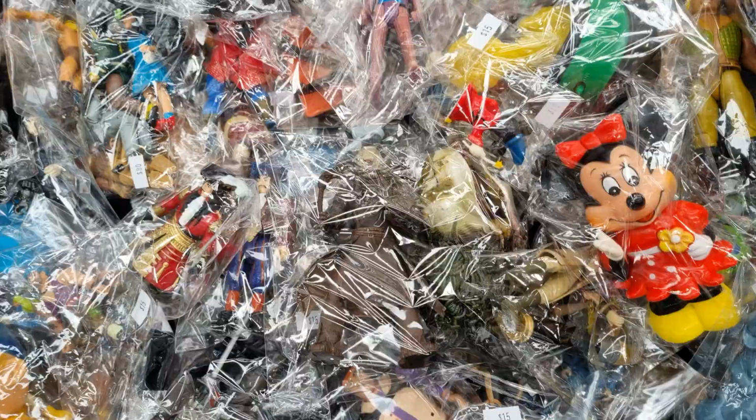And then another figure from the same table was this random little Police Academy figure. Now, I'm going to talk about this when I wrap up the video, but Ryan the Collector Kid, who's been hanging out with us this weekend, actually gifted me a Police Academy figure. I think the character is called Claw, like a cat burglar. And I don't collect Police Academy, but I'm always jumping into new vintage lines. And with Ryan having hooked me up with that, I saw this guy and I thought, well, yeah, let's get him as well. So now I've got a couple of Police Academy figures in the collection.